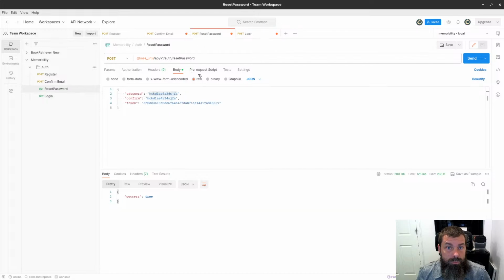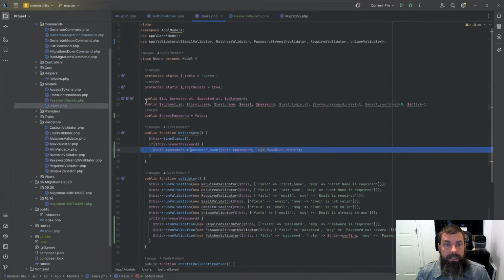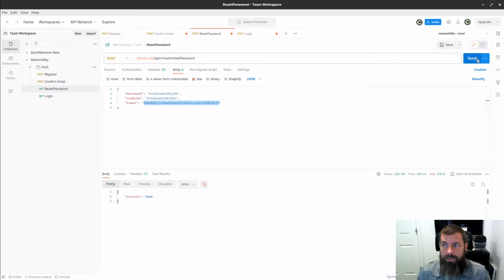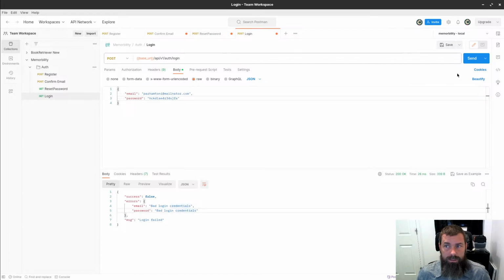I'm going to go back here. I'm going to grab this token. I'm just going to add this to the database manually to our password resets. Add a new row for our user ID 8 token, save, and let's try to send this. It says success true. Now let's try this. Bad credentials. What?